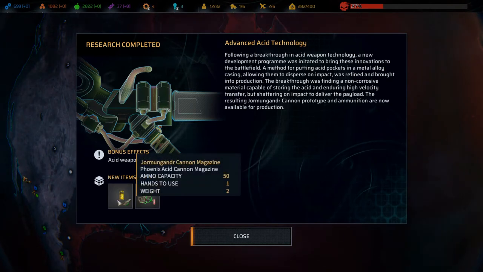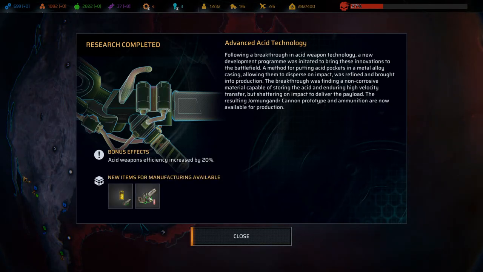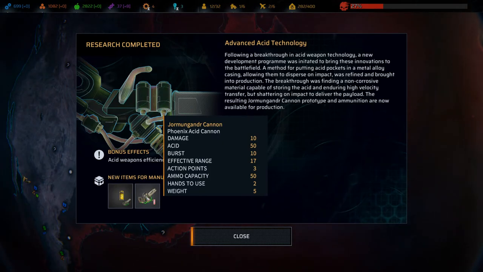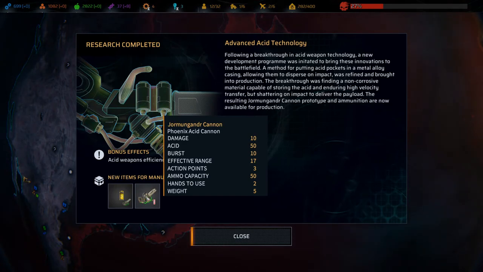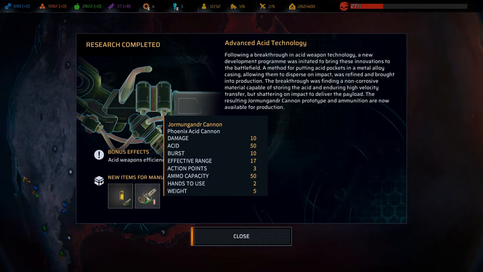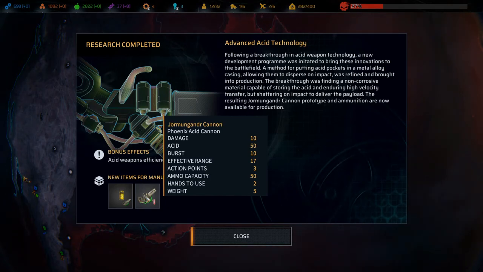Okay, so Jormungandr cannon magazine with an ammo capacity of 50. Okay, and then a Jormungandr cannon Phoenix acid cannon. Damage 10, acid 50, and a burst of 10. So, I'm not really sure. Is it 50 acid per bullet? It has a burst of 10, so it would do 500 acid damage, or what is it? It costs 3 action points to use as well. I guess it's for a heavy, really?